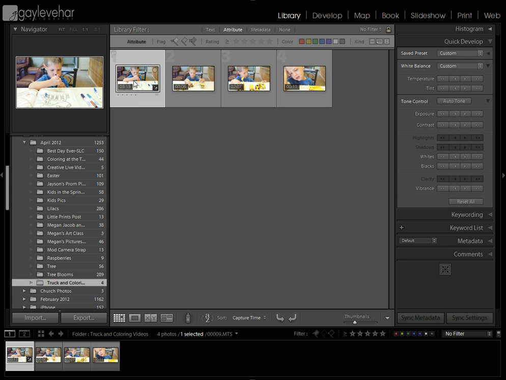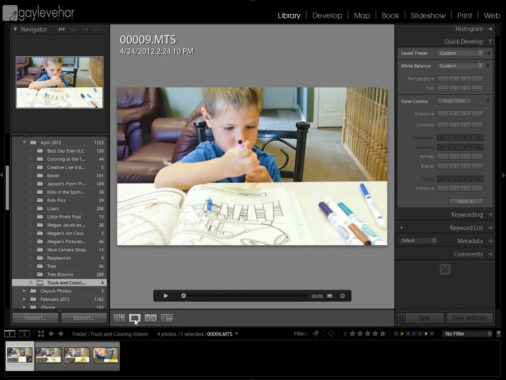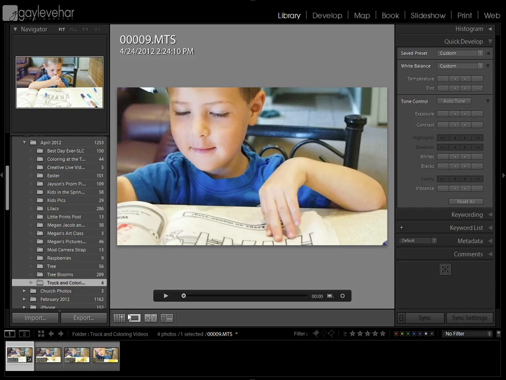First of all, you'll know that you have a video because when you hover your cursor over it, you'll be able to scrub through the content. You'll also see the time duration here in the corner of your video. If you want to look at just a single video and edit a single video, then you need to go down here to the loupe view. You can use the keyboard shortcut E or just click on this icon down here at the bottom.